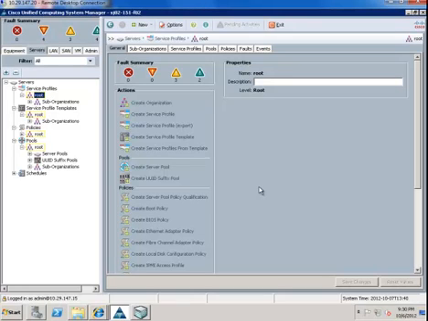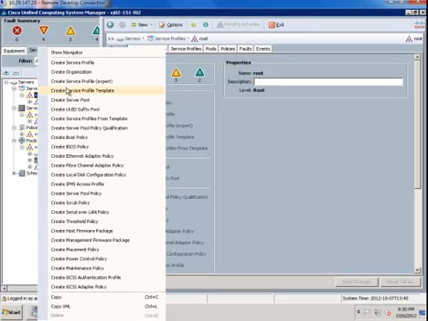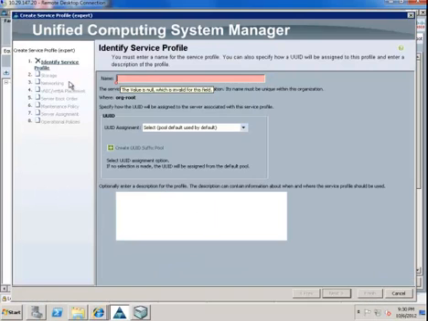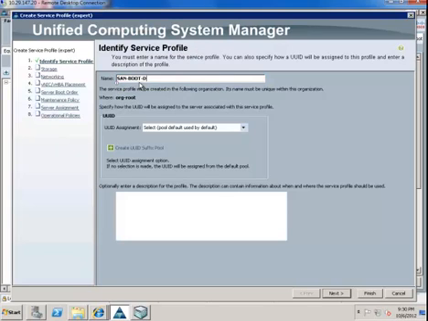So let's go through the various features within UCS that allow us to ease the SAN boot setup process. Within UCS, you create the SAN boot through a service profile. So rather than having to go through the BIOS to set that up manually, you set it up through a service profile. So let's create a service profile and show you how easy it is. I'm going to call it SAN boot demo. Click the next button.